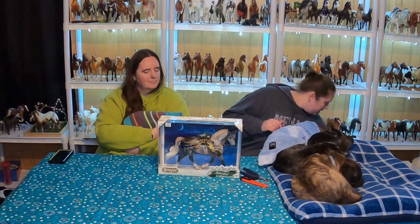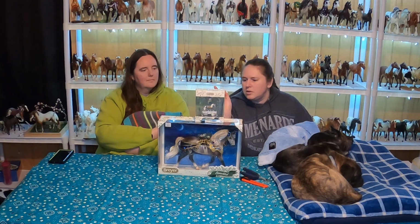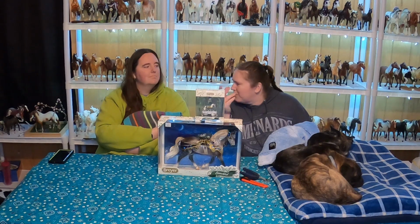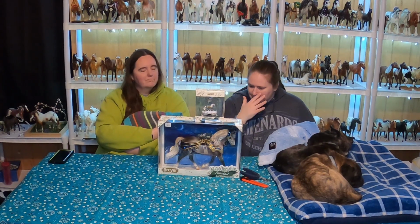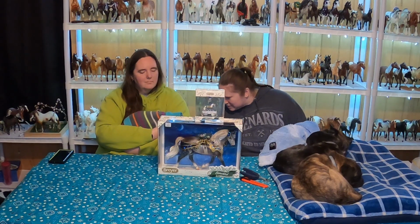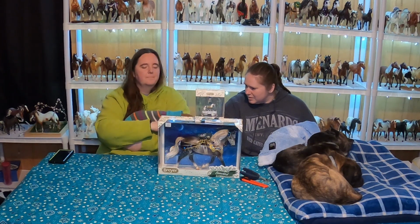I did manage to find the little stirrup ornament too before Christmas. I bought this one for myself, so it's kind of a neat Christmas ornament. But it was 40% off at Family Farm and Home Store, so I was like, I'll go ahead and buy that. That was kind of nice. I would have liked to have seen this carousel ornament one, but I don't remember seeing that at any of the stores we went to.